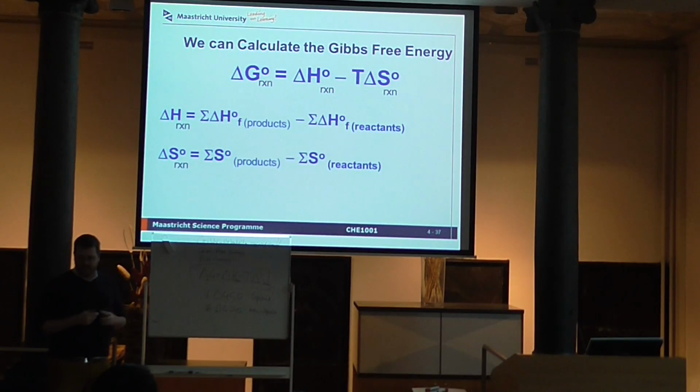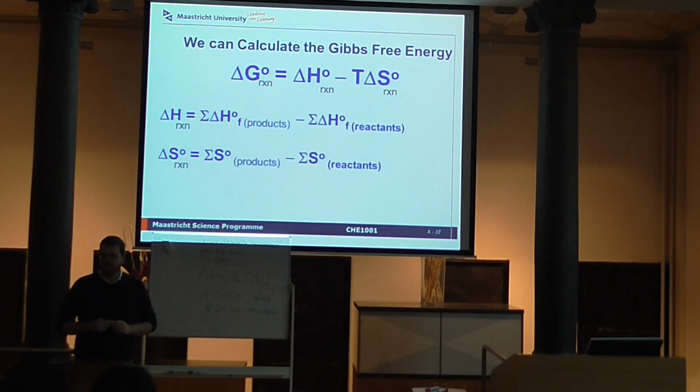Remember, I had carbon dioxide, C plus O2 forms CO2. There's a heat energy change associated with that. And that can be measured experimentally, is the enthalpy of formation of carbon dioxide. What is the enthalpy of formation of carbon? 0. Because it is an element in its standard state. What is the enthalpy of formation of oxygen gas? 0. Because oxygen gas has no enthalpy of formation.